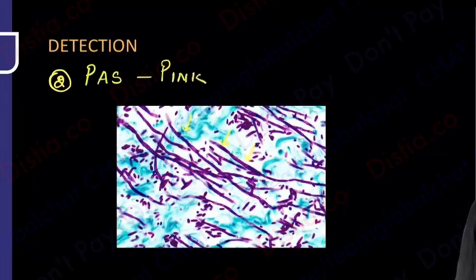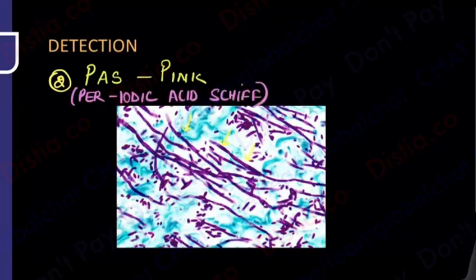The second one that we have is a very usual one. Suddenly the hyphae have become all pink. So what do I need to know? Please remember P for PAS and P for pink. And what is PAS? If you want to know the full form, PAS stands for periodic acid Schiff. If you're not learning the full form, you're not missing out on much. So let me tell you, periodic acid Schiff is P for P. PAS is going to give a pink color.